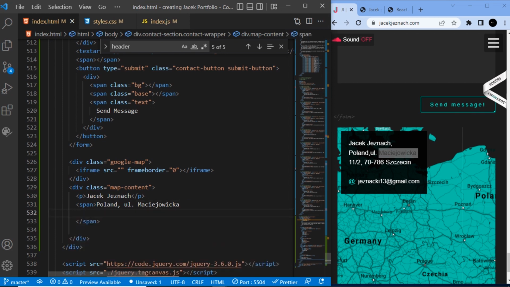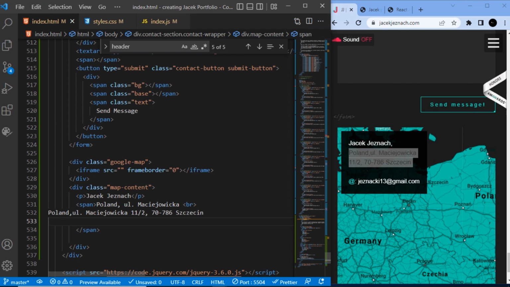Inside the same span, we just give it the BR tag like so, and inside the same, I'll just grab this one as well. Let me just copy everything and place it right here. I'll delete this. I'll save it.